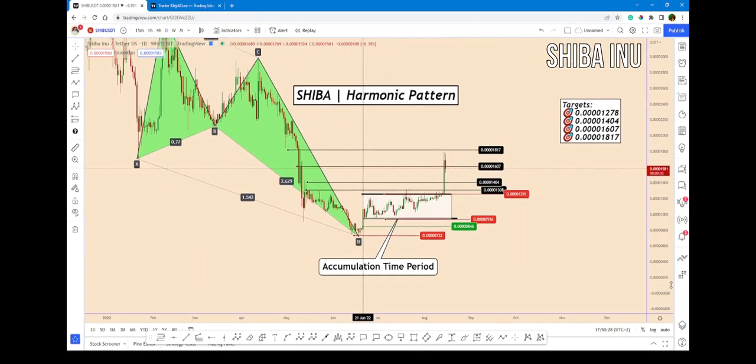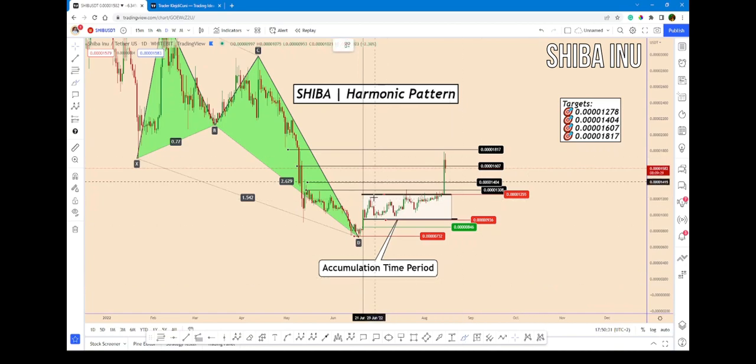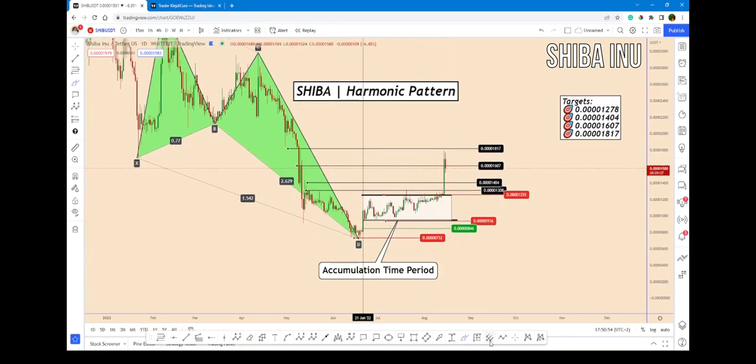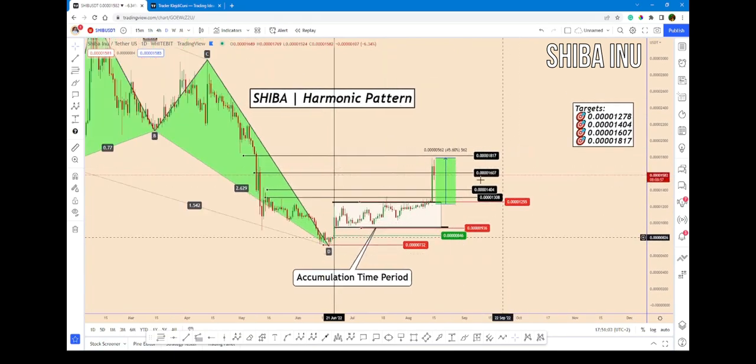However, let's look at Shiba, what is actually happening. As I have explained also on the other analysis, Shiba was accumulating for many days close to the support, to the resistance area, the one in red here, and this was showing for the price that was getting ready for the bullish movement. Only from this point where we can measure it, we can see that price increased approximately 24%, so it was a very good movement.